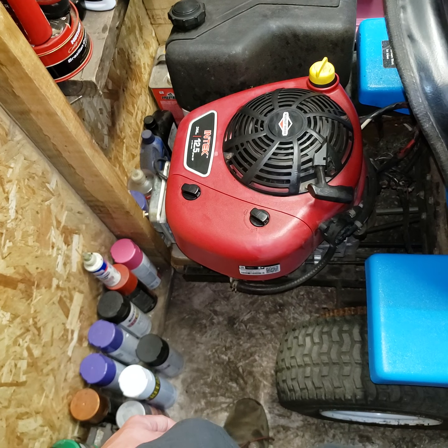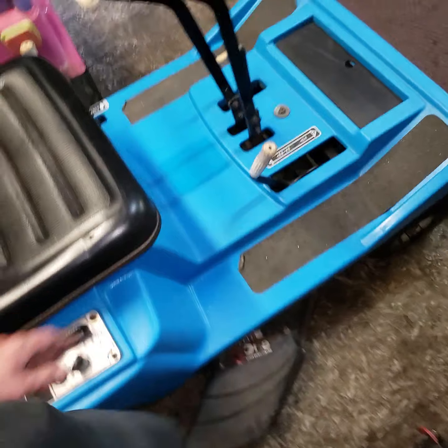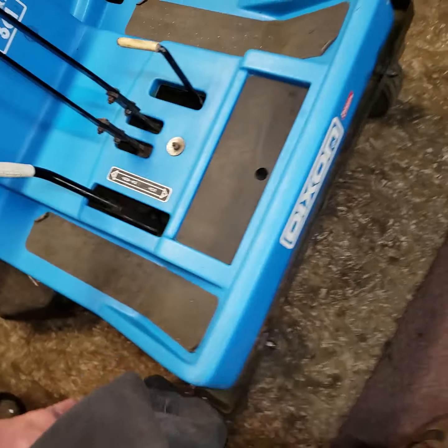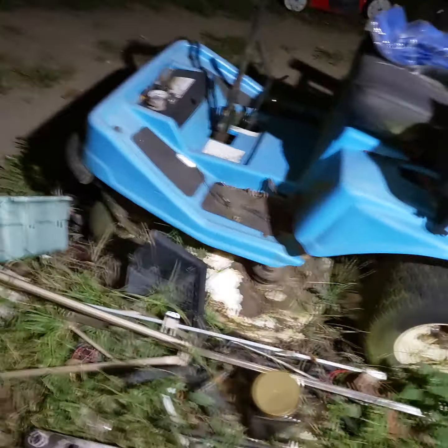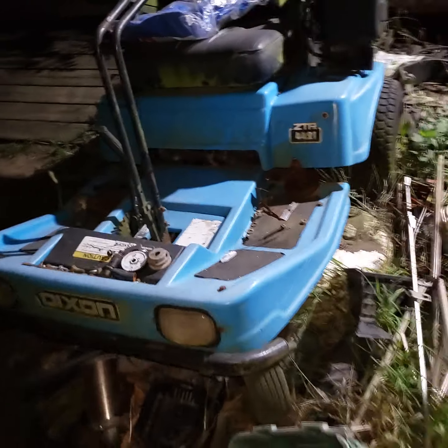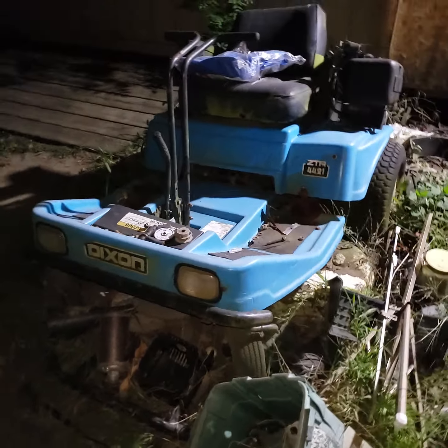Let me see. The motor's probably got like 50 hours on it. It's brand new. Everything's good. The transaxle's still in pretty good shape in this. The cones aren't all worn out, unlike that 427. Here's the 4421. Yes, it's a mouthful.